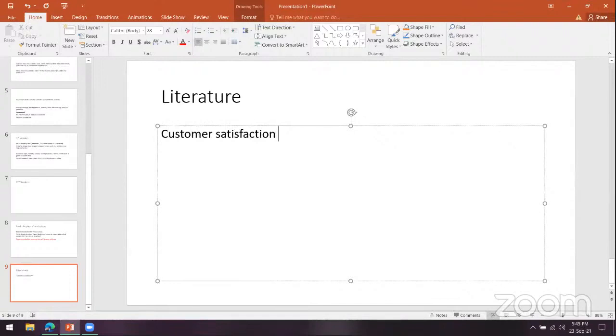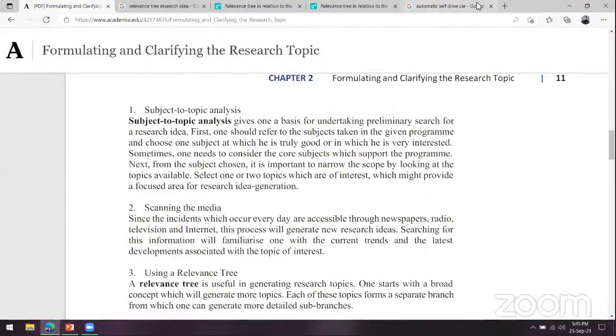You yourself are also a customer. You yourself will know whether you're satisfied or not when you enjoy a product or a service. So right now we're talking about customer satisfaction in hospital. It means that after somebody stays at the hospital, he or she will want to rate whether he or she is satisfied or not. But when you look at the theory, that's where the theory comes in.